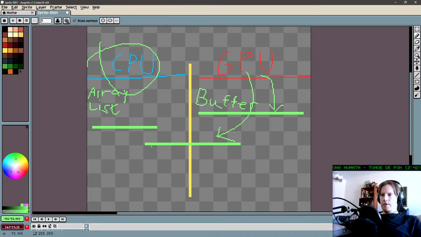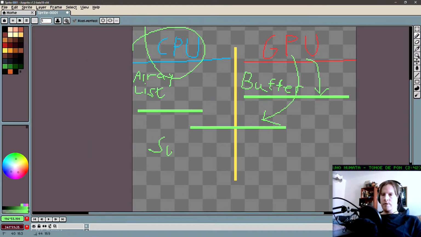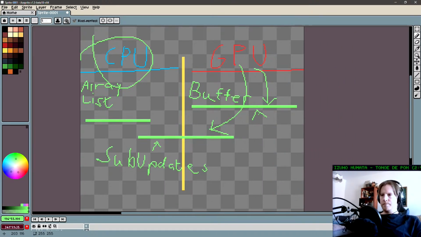Because this is what in Unity is supposed to be a sub-updates buffer. And this is an immutable buffer.